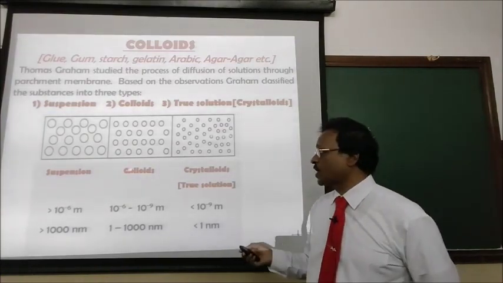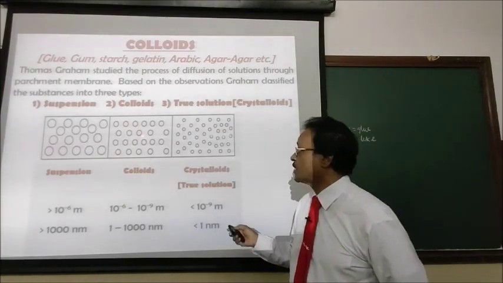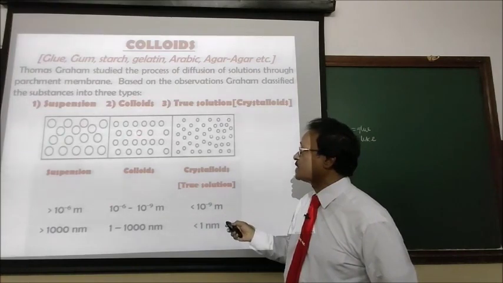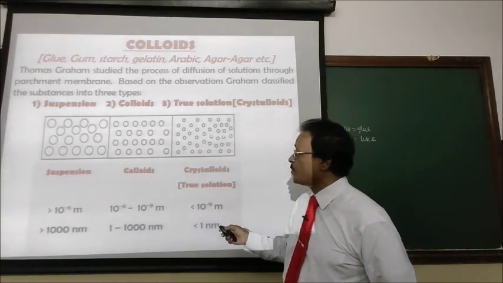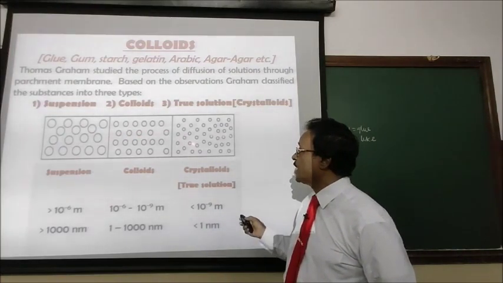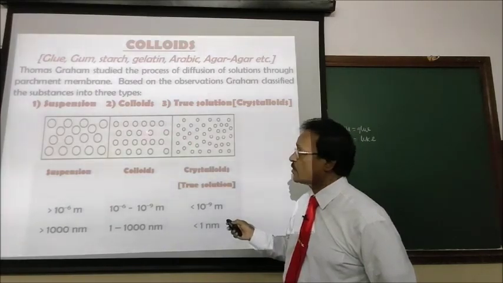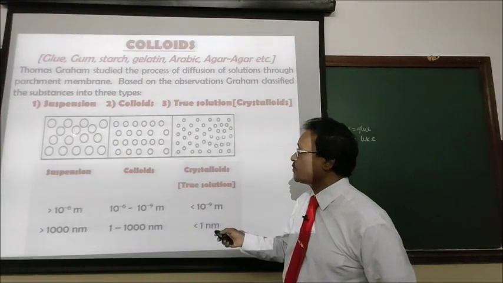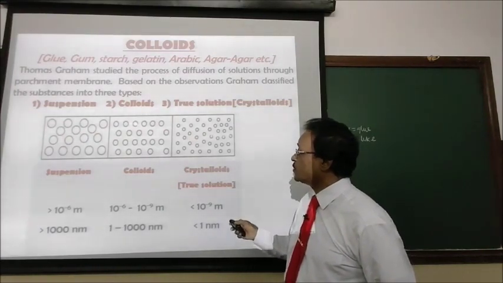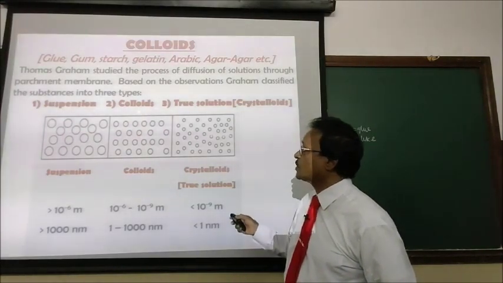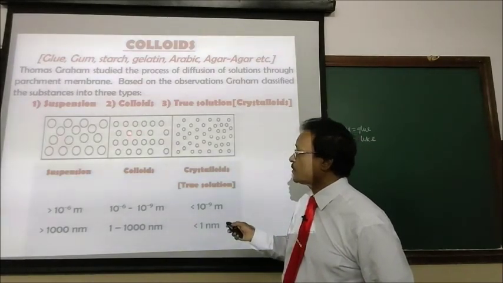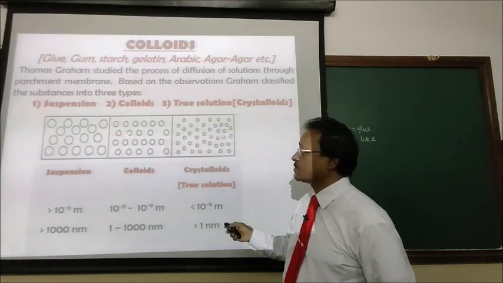And he estimated the particle size. It's very interesting. If you look at the approximate sizes given here, these glue-like compounds are what you call colloids. These particles are smaller than the particles of the suspension, but greater than the particles of the crystalloids. Look at the approximate dimensions of these particles. I represent the suspension particle and the crystalloid particle. These particles, the glue-like compounds called colloids, were found to be smaller than the particles of the suspension.